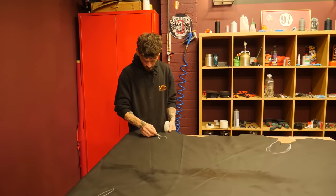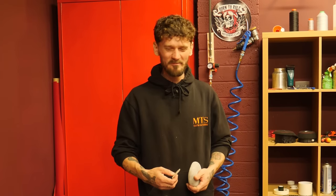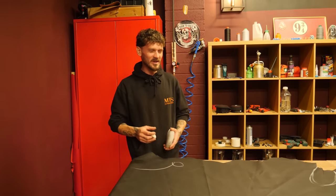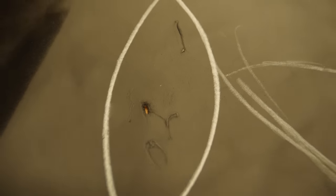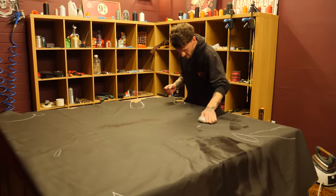Is this normal — is this how the hides usually come? Yes, sometimes they came better than this, but there's nothing you can do about it. These are natural scratches — sometimes it's like natural scratches on the ground, could have been caught on a barbed fence or something like that. But now you'll know where to mark your patterns around those imperfections.